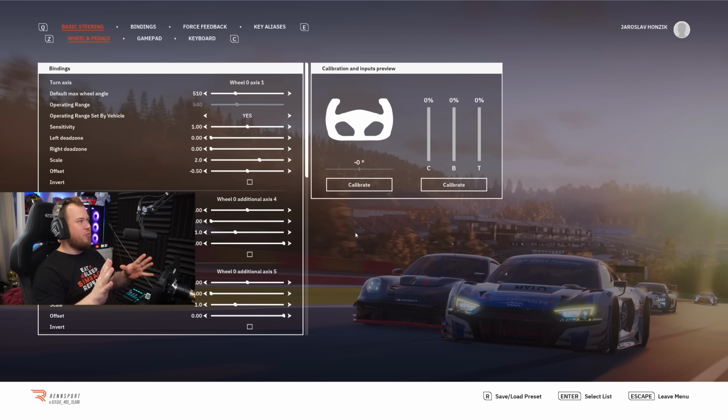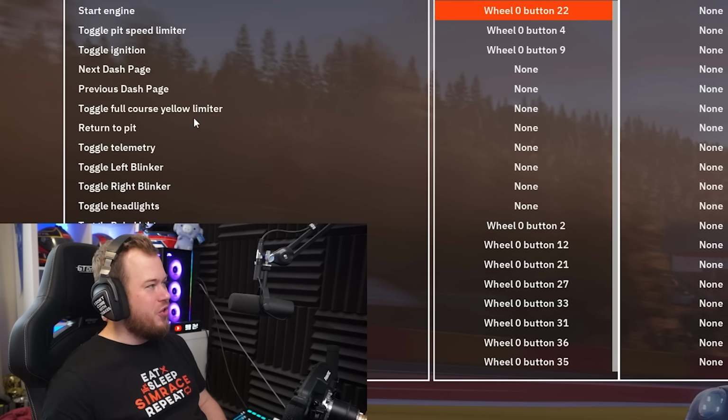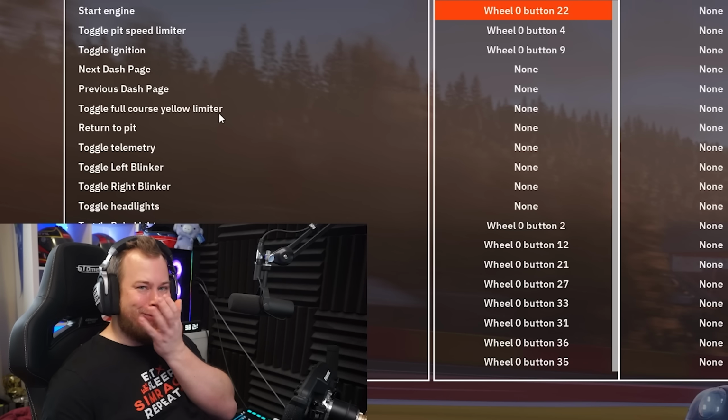But apparently it's so much better in terms of force feedback than it used to be in the very early access or very early build. But we are still very early. What actually makes me interested in the menu is a toggle full course yellow limiter. Is there a full course yellow upcoming? So let's see how Rennsport looks and how does it feel, and let's get some first impressions.